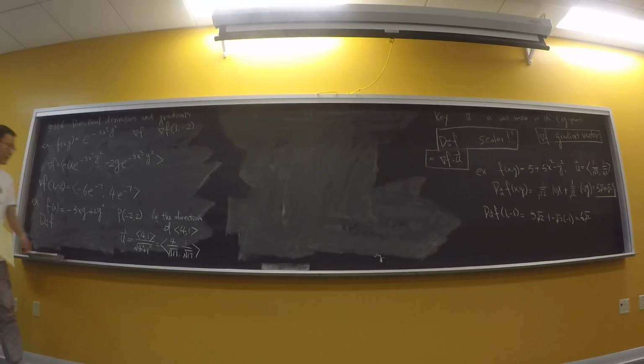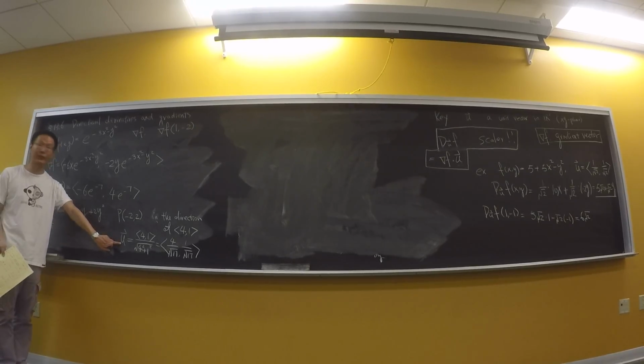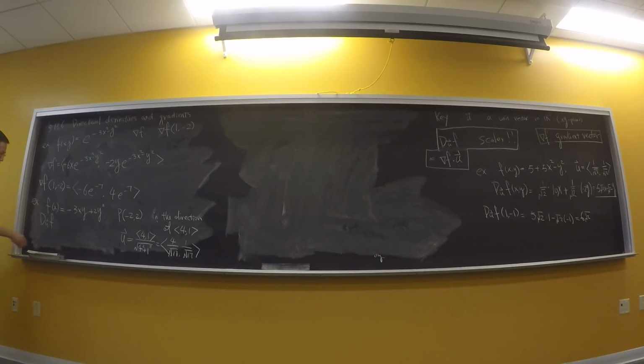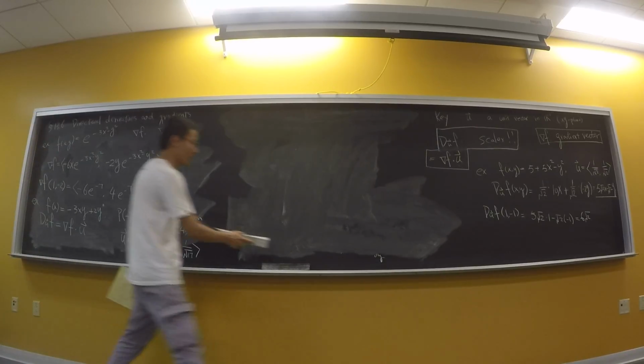Okay. So in the very beginning, I have to make sure the directional vector is of unit length. You have to know how to do this, right? So you normalize the vector, I'm getting this, and then I want to use the formula of the gradient dot product with the directional vector right here. Okay.